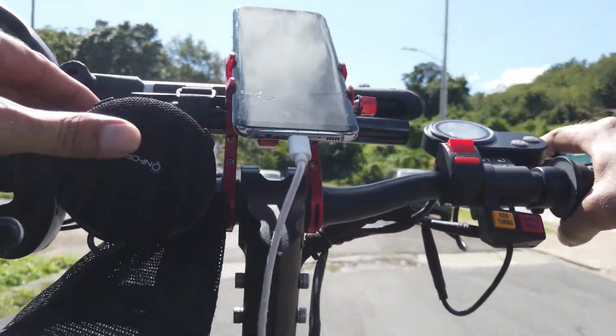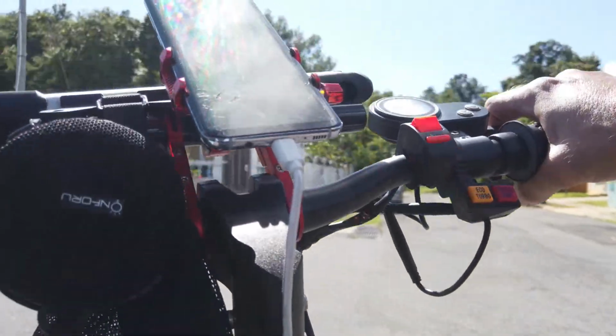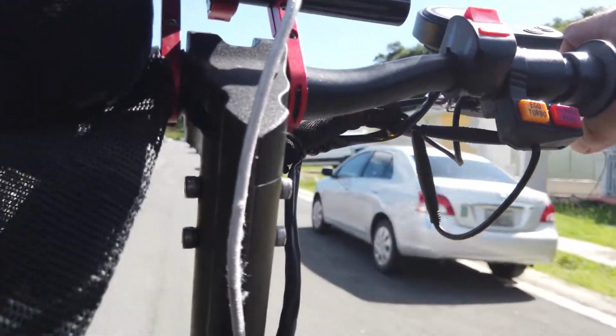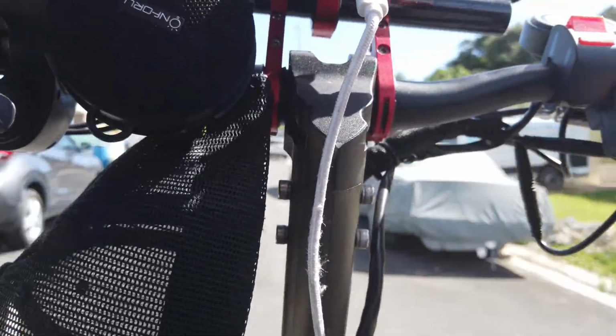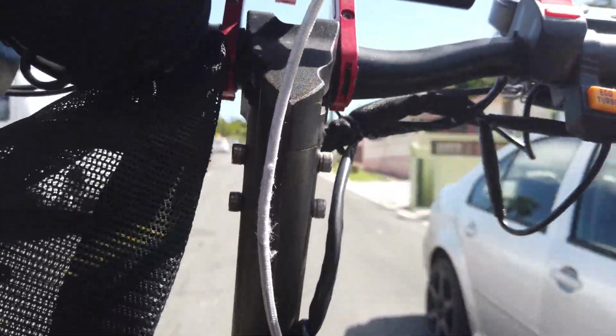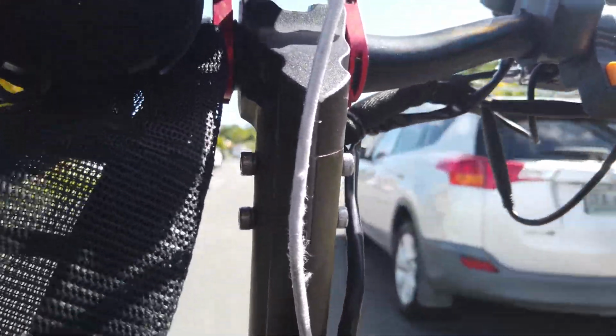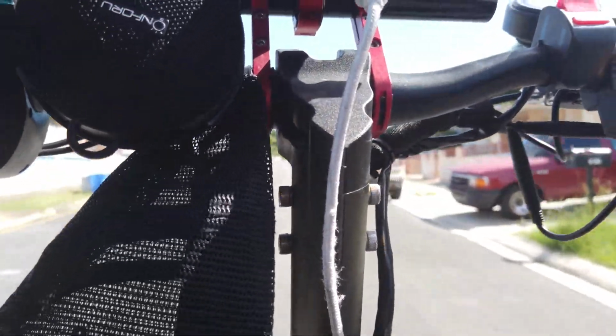We're rocking with 53.5 of battery left on one side. So we did good, guys. We did extremely good. I got this battery, which is about to drop in a moment. I don't know if it'll hold.